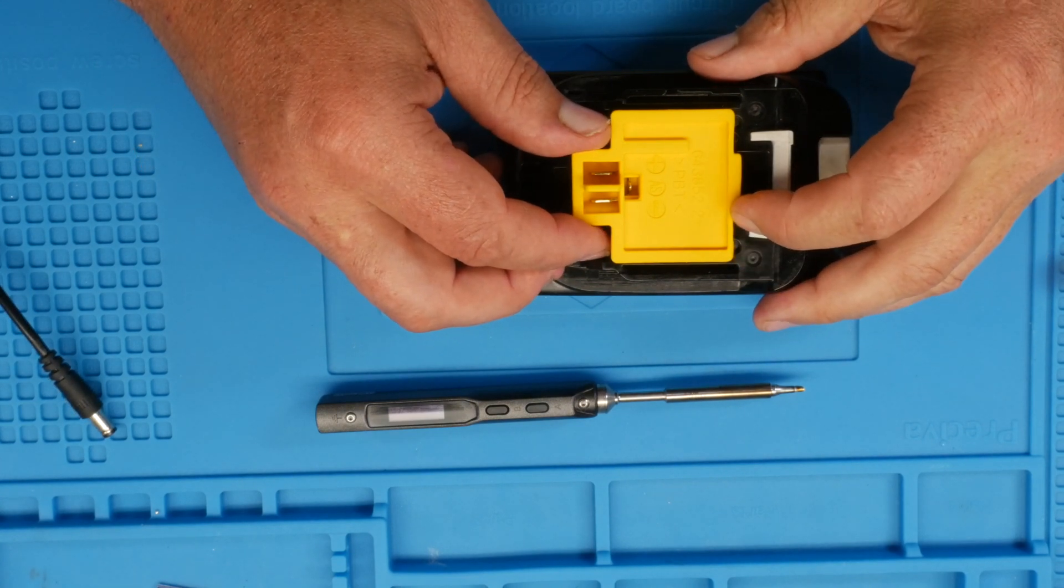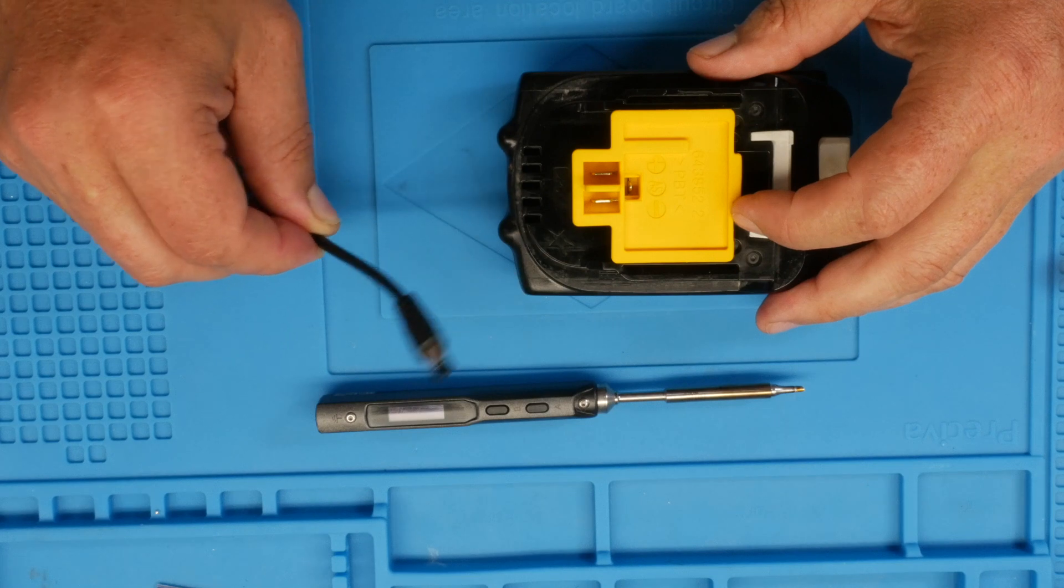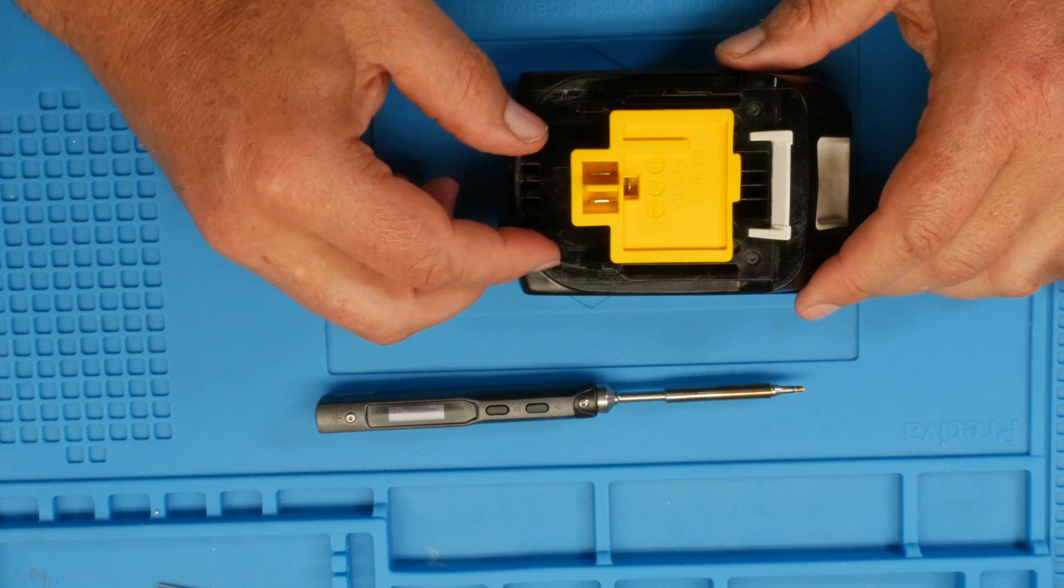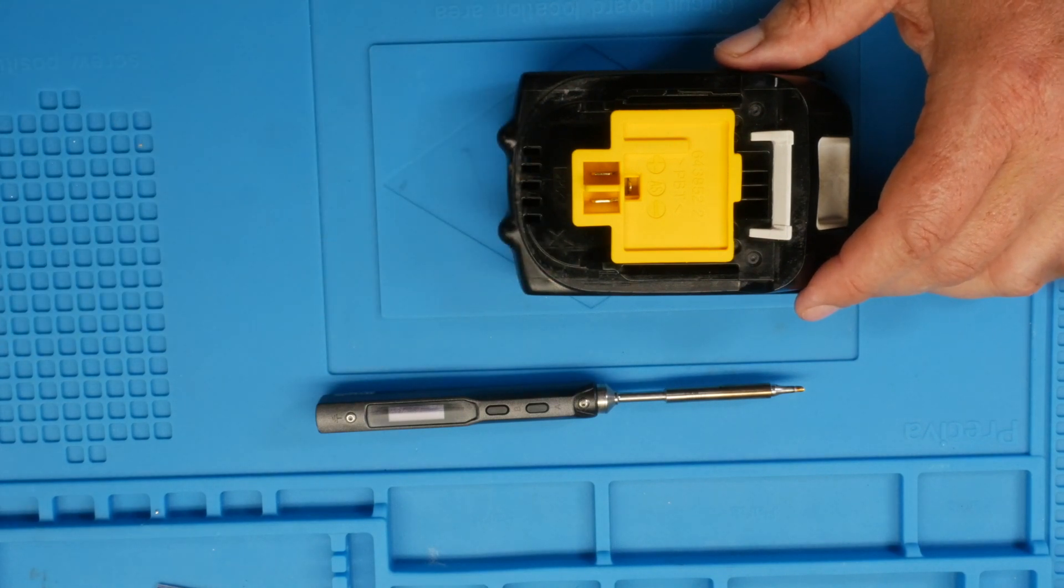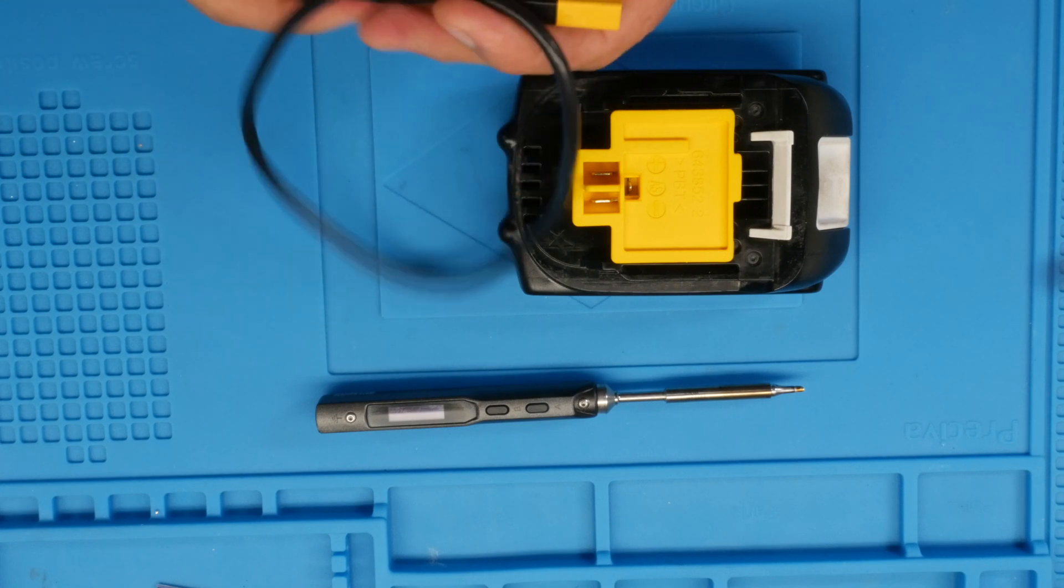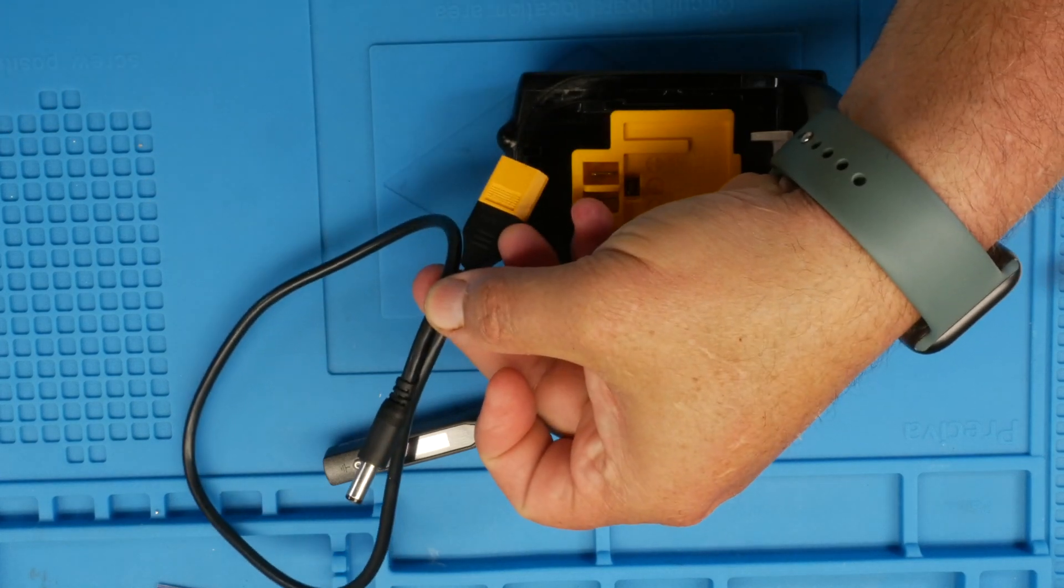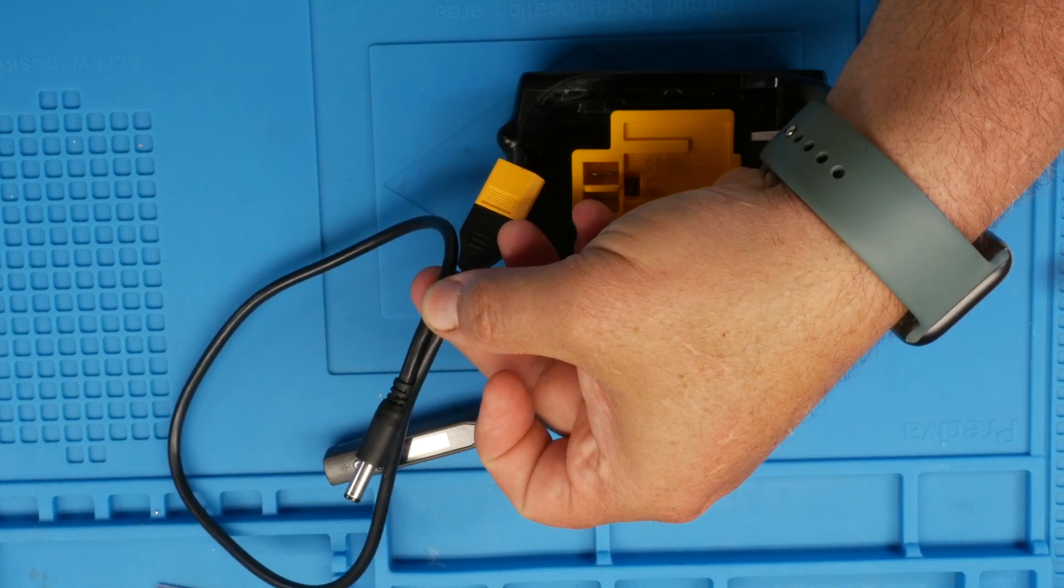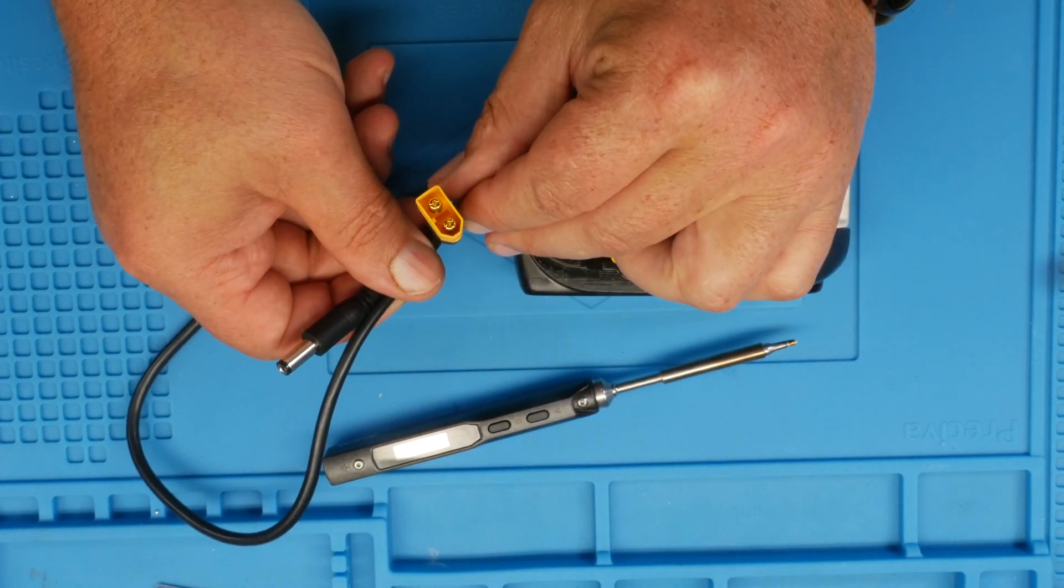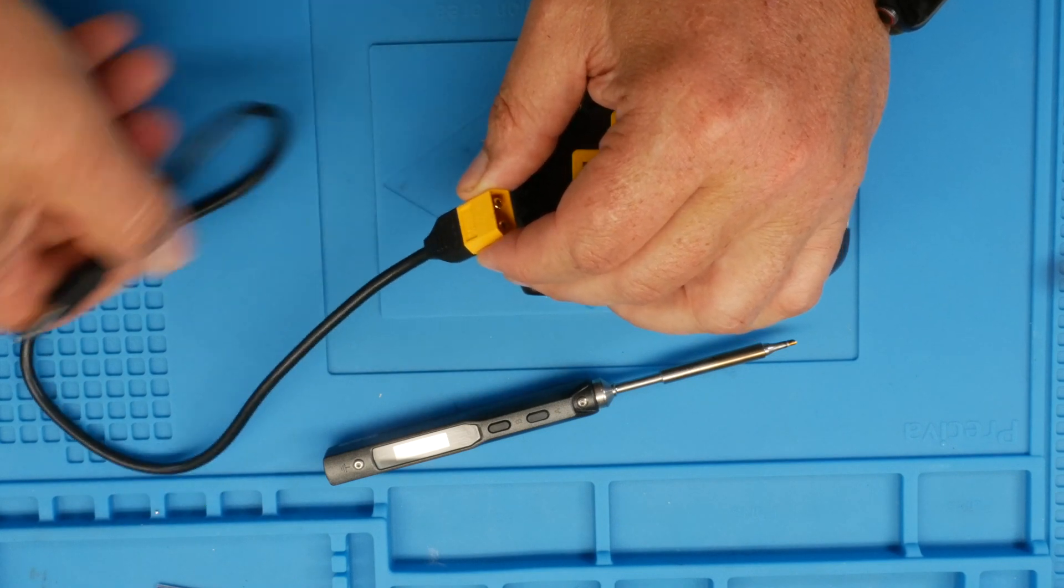For each of the manufacturers of cordless drills, you can buy one of these little adapters that'll slide right in to your cordless drill and supply power. By taking the feed from here, you can provide power to the iron. I could connect another barrel connector like this one directly, but I want to make it more portable and versatile. So I have purchased one of these, which is the barrel connector on one end and has one of these XT60 connectors on the back end. These are pretty popular in the model car and model electronics business.